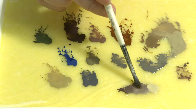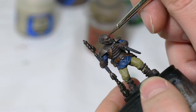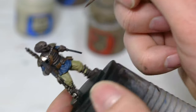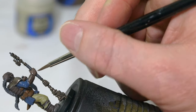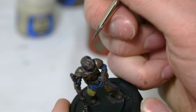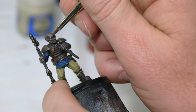I'm gonna add just a little bit of water to this. I wanna thin it out just a little bit. And then I'm gonna use this to highlight the third figure. So same thing as we did with the first one. I'm gonna highlight his knuckles, his nose, everywhere you did with the first figure. Again, the top of his head, the strips that are going along the top of his head and along the side of his face. His nose, his mouth, his chin.